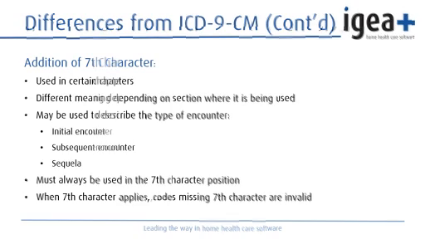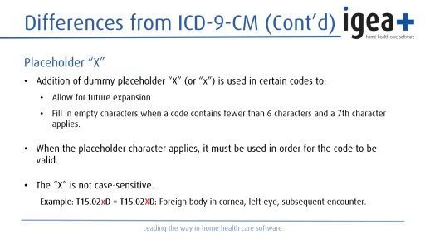All right, another new feature being implemented with ICD-10-CM is the dummy placeholder X, which is used in certain codes to allow for future code expansion or to fill an empty character when a code contains fewer than 6 characters and a 7th character applies. When the placeholder character is applicable, it must be used for the code to be valid. And just like with any other alpha character in ICD-10, the placeholder X is not case sensitive.